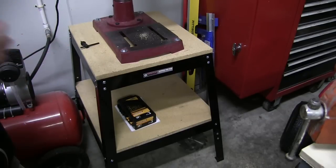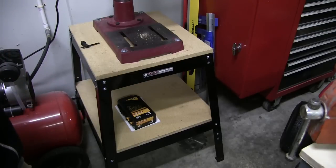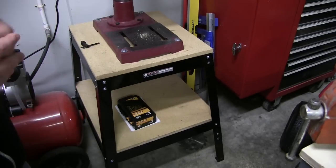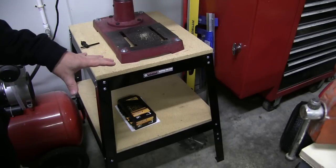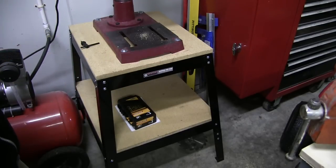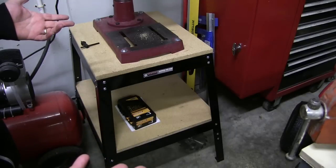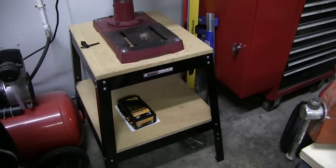And there it is complete. It seems really, really sturdy to me — I'm shaking the whole drill right now and nothing's falling apart. I guess only time will tell. The drill press weighs about 150 to 170 pounds. I actually stood on top of it to change the belt on the drill press because I needed to change the speed, and it held that, and I'm close to 200 pounds. So it seems sturdy enough.